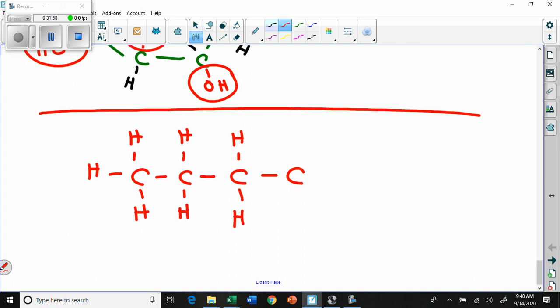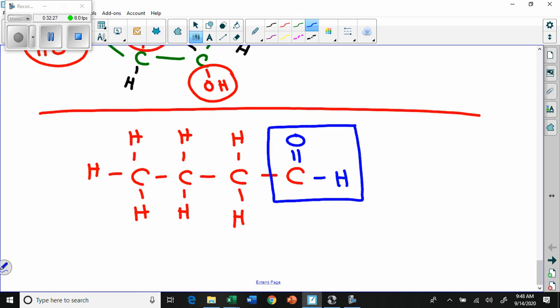Okay? Now, this last carbon, let's see what's going to happen. What if the oxygen bonds in a different way? What if the oxygen bonds as a double bond oxygen, which is a possible thing, and then just leaves one H behind? So this looks a little different. There's an O and an H, but they're bonded differently. They're not bonded together. It's not a hydroxyl because the O and the H are separate. So this little section right here, these three in the box, is called a carbonyl.